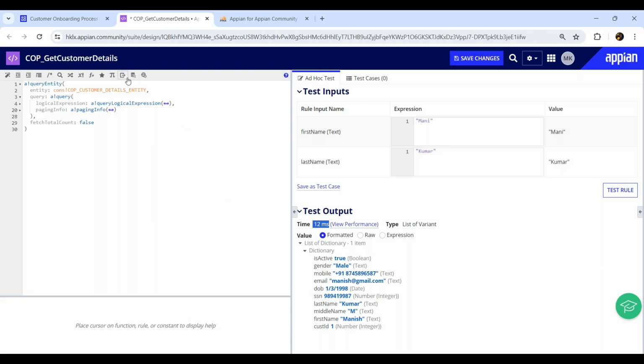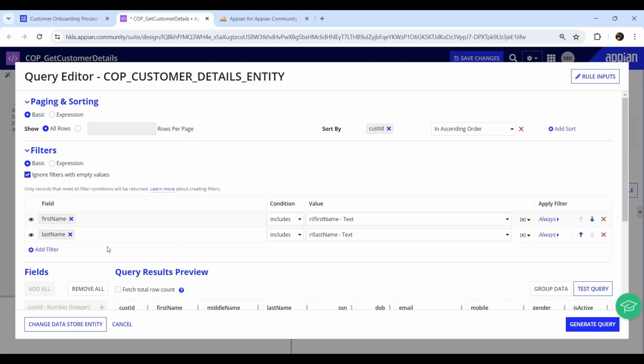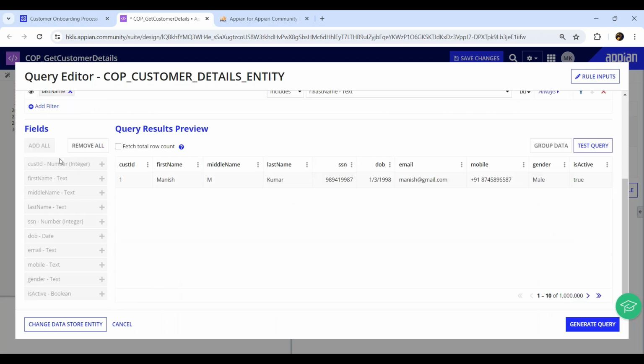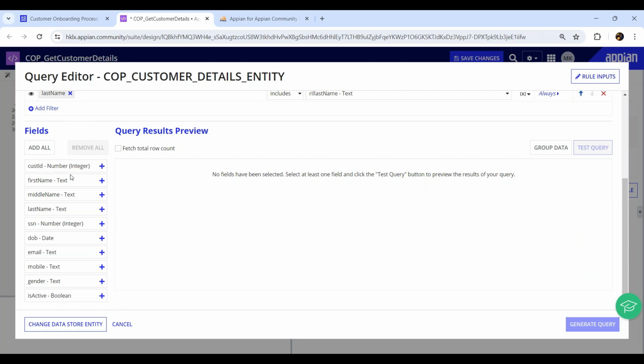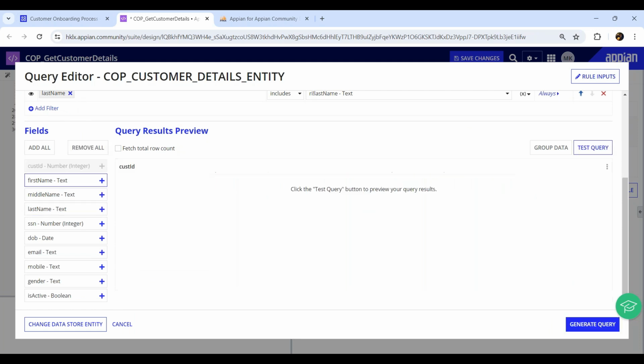Go to the query editor, and here you can remove all first of all, and then add. I would like to have customer ID, first name, DOB, and the SSN number. Generate the query.